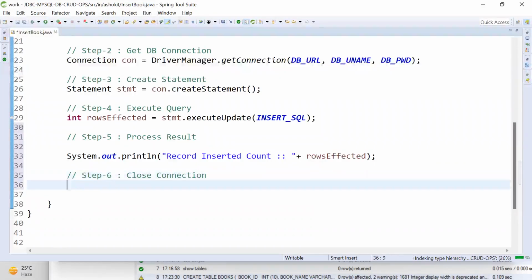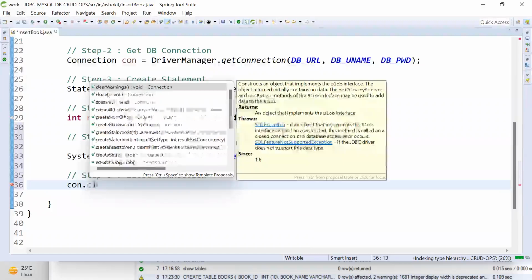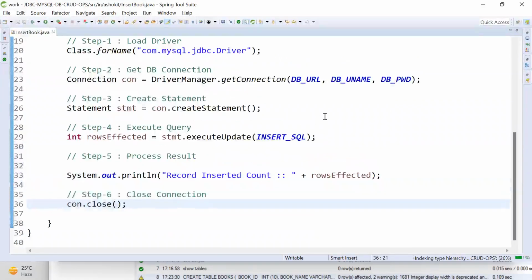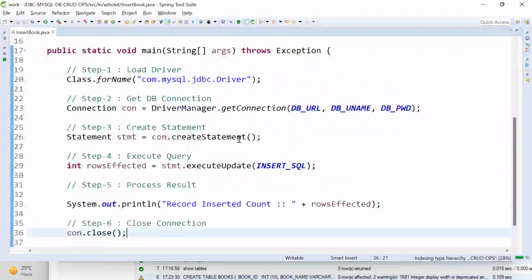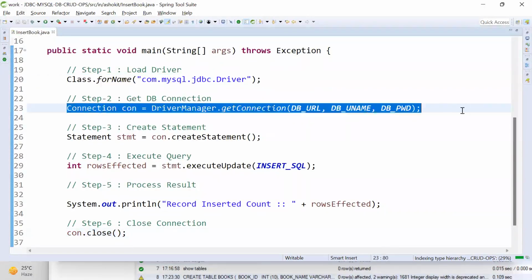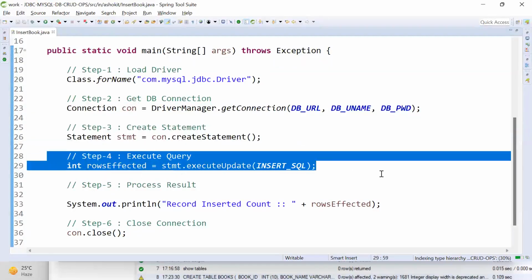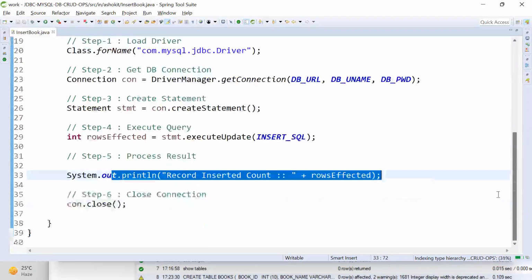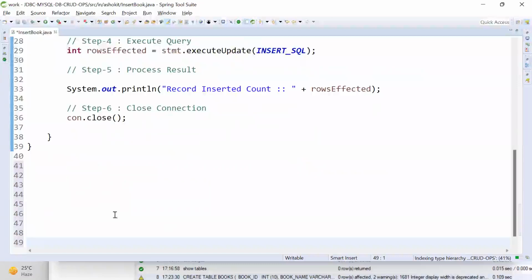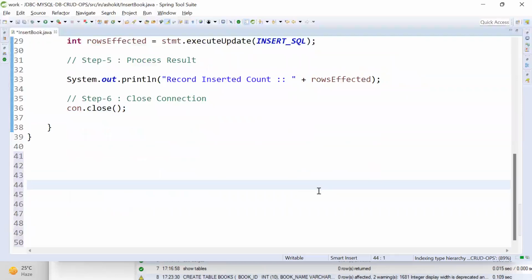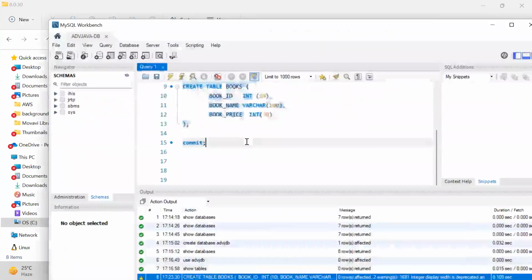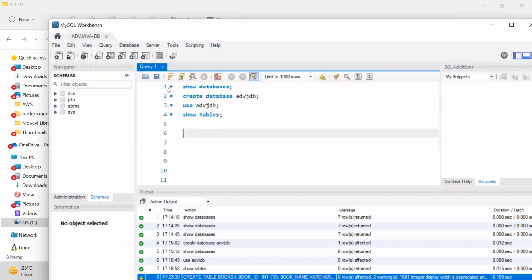Close connection. We got the connection now. We need to close that connection by using connection dot close. That's it. Clear, guys? Look at the code. 6 steps converted to program. Class.forName, DriverManager.getConnection, connection.createStatement, statement.executeUpdate, print the record count, how many rows affected in the table. Once all our operations are completed, then connection.close. Are you clear? Yes. Now let us go to the database and check how many records are available.